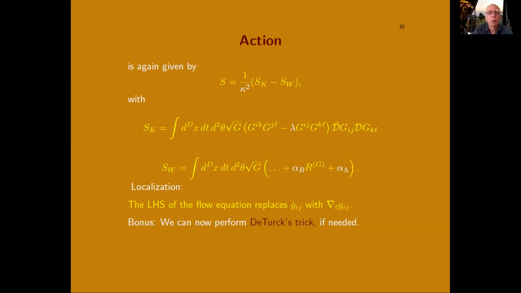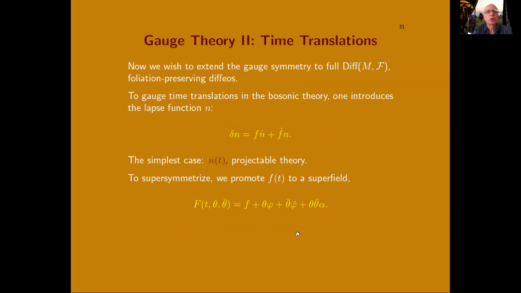But it's an excellent question, and actually we did spend some time working on it, but have not yet published a final word on that subject. So what's the bonus of having space-time diffeomorphisms? Spatial diffeomorphisms which depend on space-time. Long story short, we can now perform the Deturg trick, which is simply several different gauge choices that are available to you for the spatial diffeomorphisms as space-time gauge symmetry will give you different implementations of the Deturg trick. So that's the punchline here.